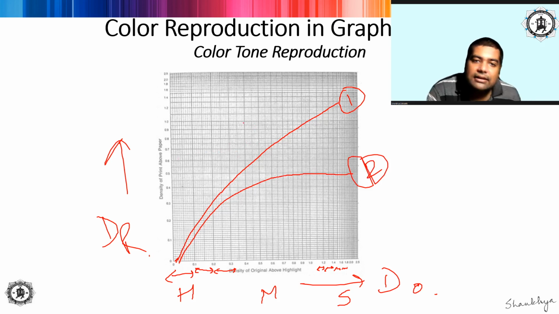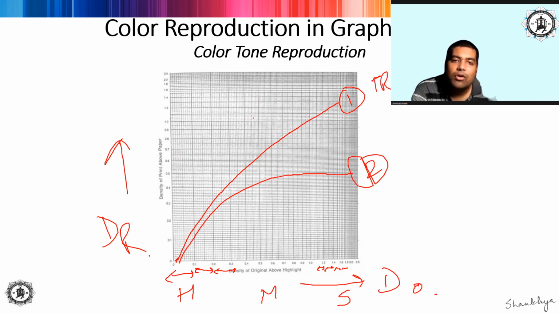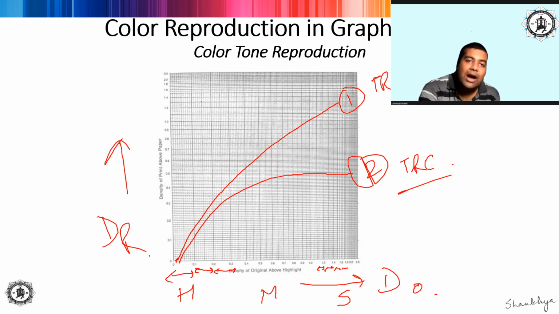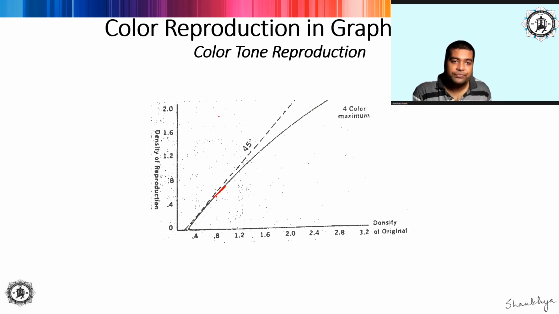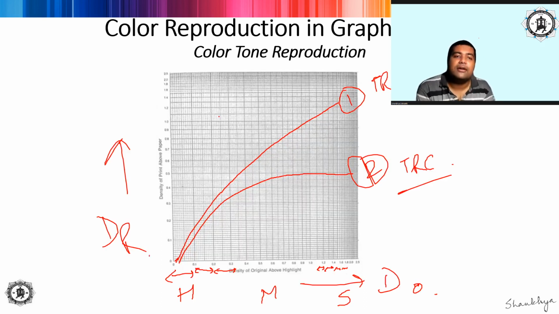Try to understand, these are the TRCs of the same reproduction, the tone reproduction curve for the same reproduction. One is basically the tone reproduction curve when we draw this in the previous graph. But when we use this kind of a graph, which is a representation of the human visual system, then the TRC appears to be like this. So here you see there was very slight change in the highlight area. It was almost a straight line, but greater change in the shadow area, right?